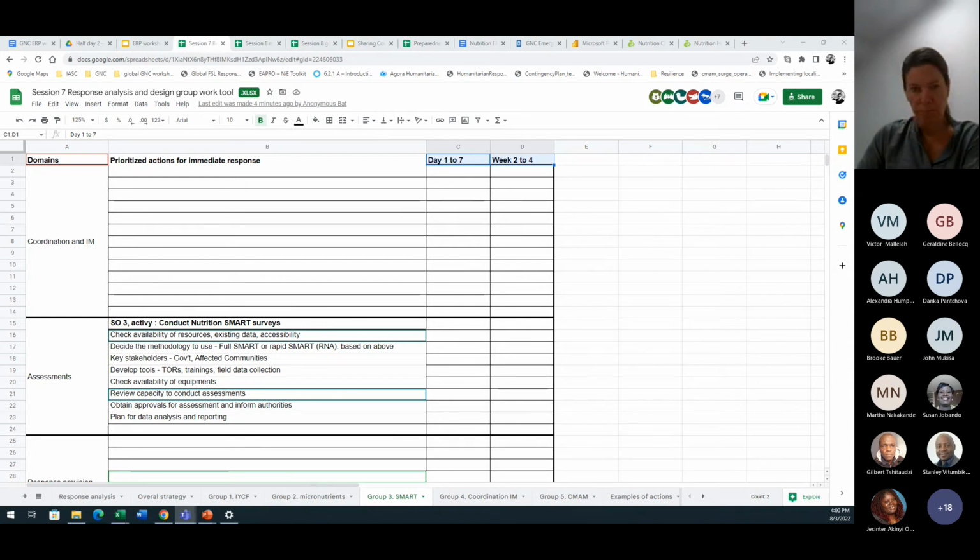Then we talked about follow-up. After that, we'll need to develop tools and TORs, and arrange all the logistics requirements for this kind of assessment. Then approvals also, of course, and a work plan for this. So I will summarize it as such, and I also request my colleagues, if there's anything I might have missed that we discussed, kindly chip in. Thank you. Over to you, Cecil.